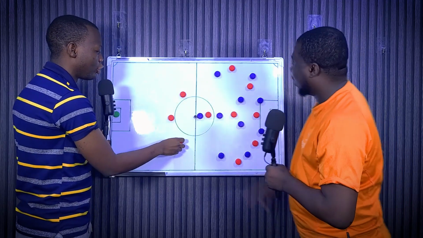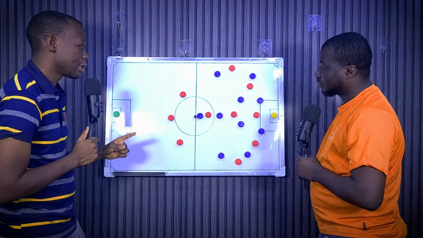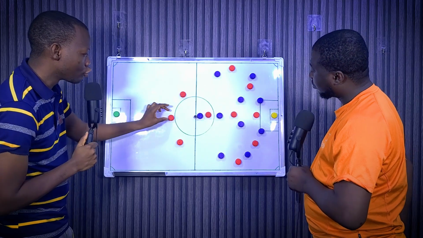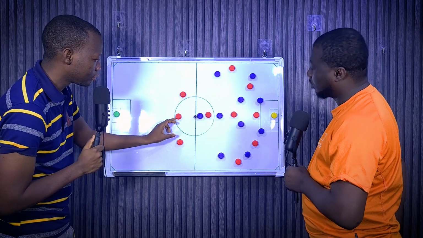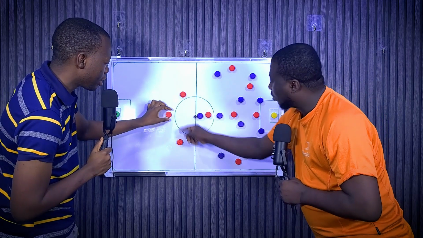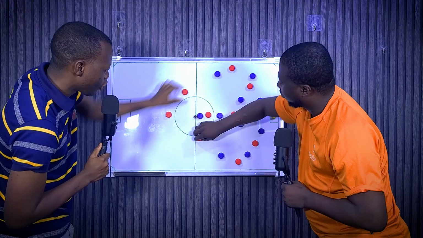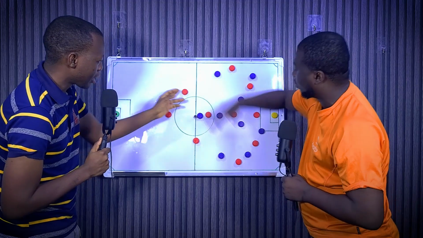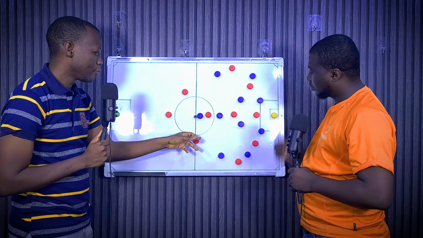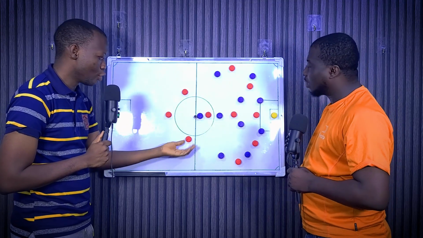But like in build-up, one thing about football that people should understand is that in build-up you always want angles. It is wrong for your players to be on the same line, because you're not creating angles. So you always want somebody to come here, or somebody to be here, not on the same line, so that there are angles and you can easily progress the ball. Once you start here, the ball has moved. But if the person passes here, it's still on the same line. So you always want angles, right?